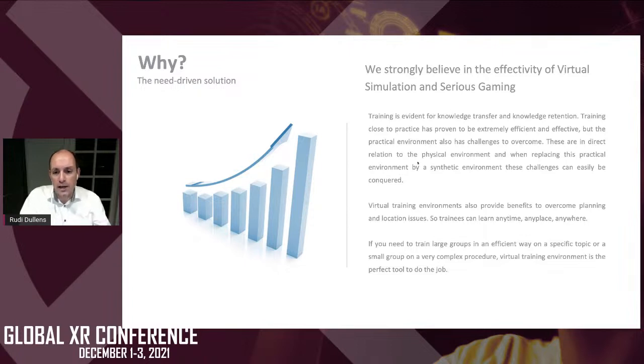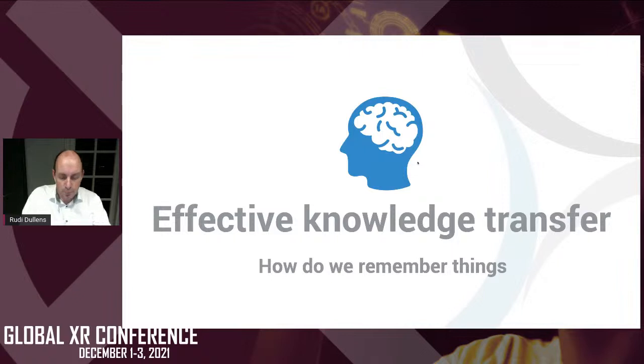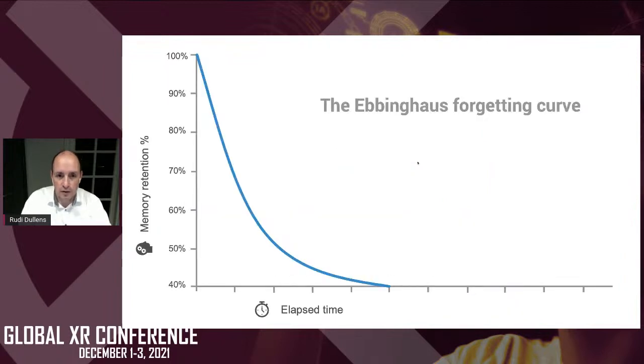So looking at how we basically keep knowledge in our minds, there was a professor in the 1800s that actually created sort of an algorithm that could calculate how we forget things. So remembering is basically about not forgetting. And this is called the Ebbinghaus forgetting curve. Basically this curve looks like this. You gain a lot of information at some point, and then it fades away really quickly.